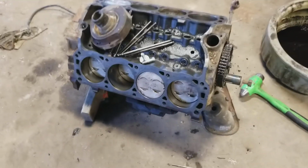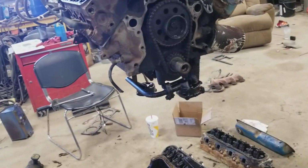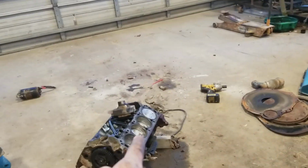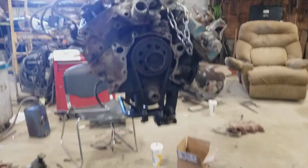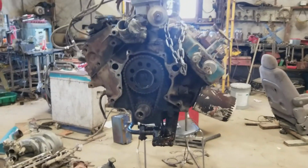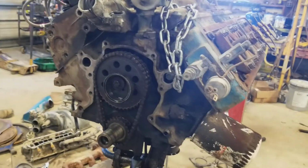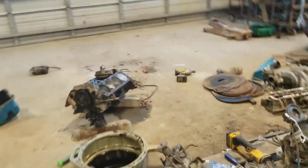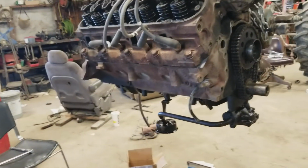Figured I'd do a real quick video. I mean, this is derby related, but not really, because these motors aren't going in any of my derby cars, I don't think. That one might. But on the old Smith air compressors, they had 302s or 289s in them. That's a 302. This is a 5.0 from the 90s. As we all know, rear sump and front sump.